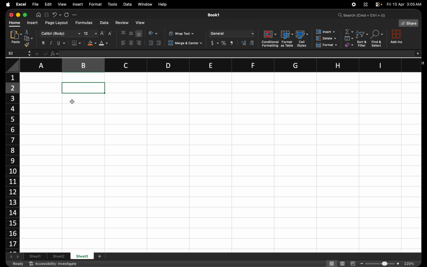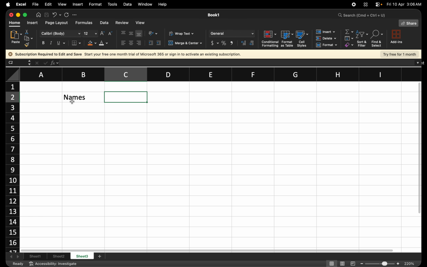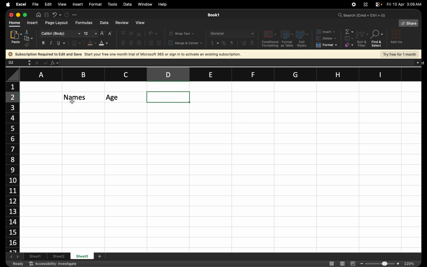So the first thing I'm going to do here is bring out any form of data that we can work with. Here we say names, all right, we say age, and the next place we can say country. Good. Now with that being said, I can come here and say John. His age is 25 and his country is Liberia.